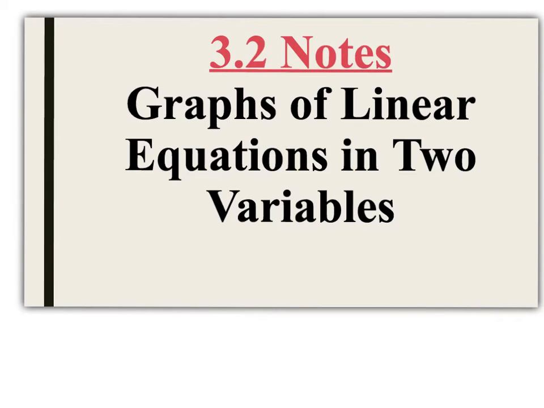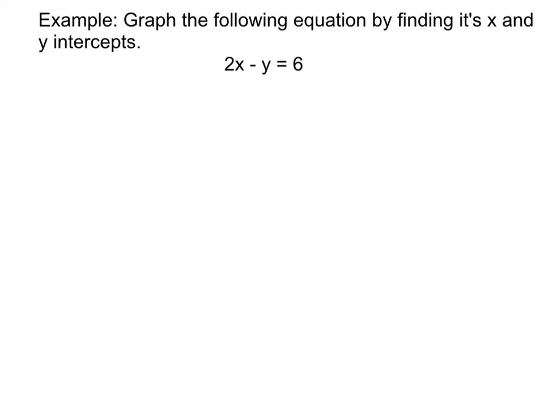Today we're going to graph linear equations that have two variables, so linear equations that have an x and a y. Our first example, we're going to graph the following equation by finding its x and y intercepts. So we're not going to use slope intercept form, or y equals mx plus b. We're going to practice finding the intercepts first.